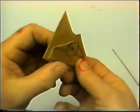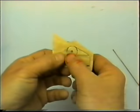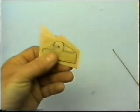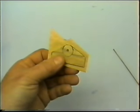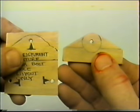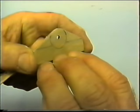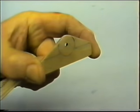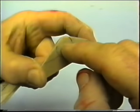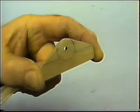Roughed out what my extension to that bulkhead is going to be, on multiple layers of plywood because I want all the grains going in this direction. I think the wood will give me a better bond because I'm gluing into wood than if I have to use carbon fiber here. Just be a better use for the wood. Okay, with the part finalized, now I need to get a notch cut in the front of that wing so this can sink in and I can epoxy this in place. And what I'll do is I'll have the last screw hold it in position while the glue is setting. I use some slow setting glue.